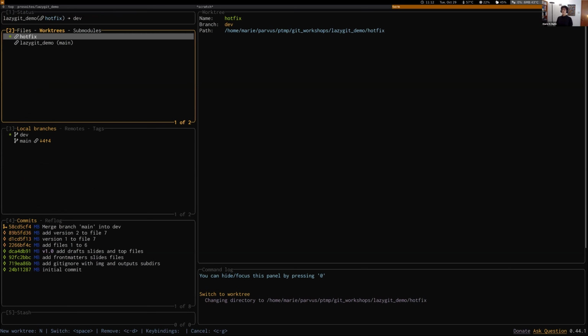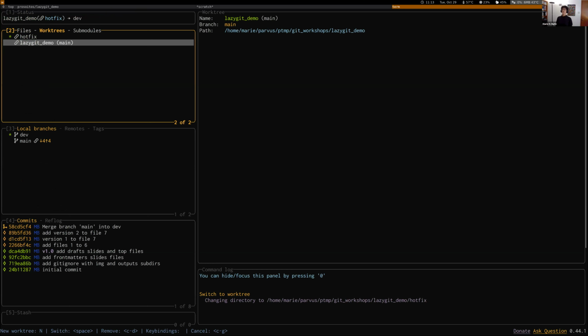And now I can switch work tree super easily and look what happens. Here I am on the hotfix work tree. So the branch that is checked out, of course, is dev. And you can see the path, and you can see the commits on the branch dev.